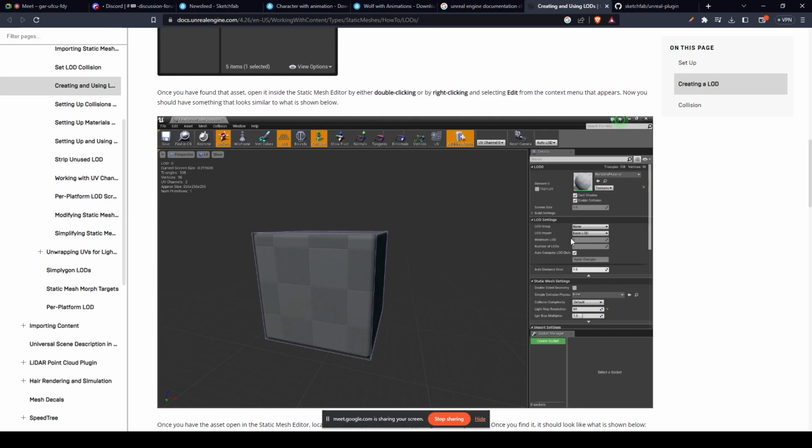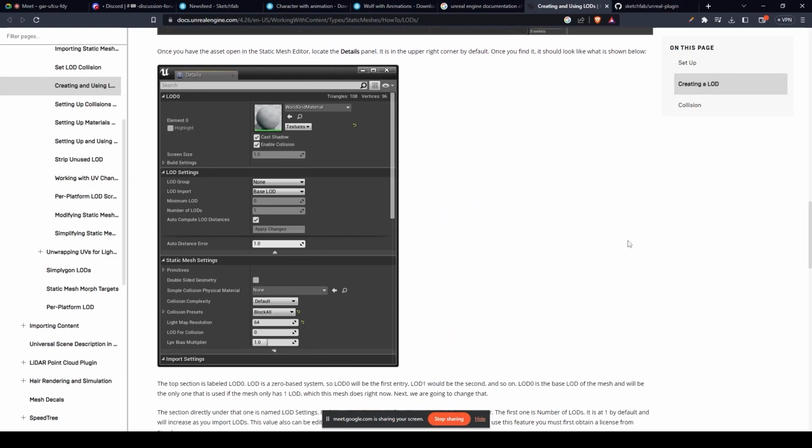In your details you can see there is an option called LOD settings. Over here the option for LOD group is set to none by default. If you click on this option, you will get various types of groups to set your LOD to, and your groups are basically the levels of quality you want, in the range of 0 to 6, 0 to 7, or however many depending on what quality is available to you. If you select the LOD group and change it, you will be able to permanently select that particular LOD for the scene.